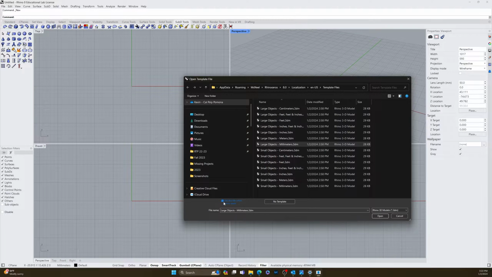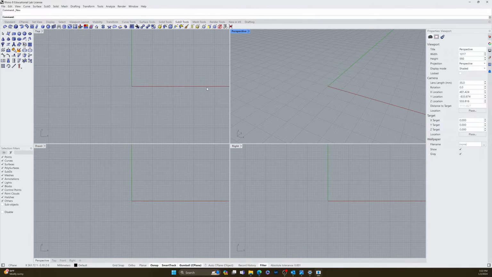Make this file Rhino starts template default, open. Okay, so now we're in millimeters. And the fun thing is if you don't know how to use millimeters because you've never dealt with the metric system because you were born in America, where we've got our own imperial form of units, you can actually type in a couple of little key things to make Rhino recognize that you're dealing with inches and feet and translating them to the metric system size on the grid.